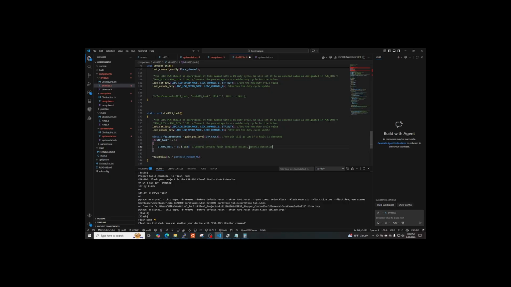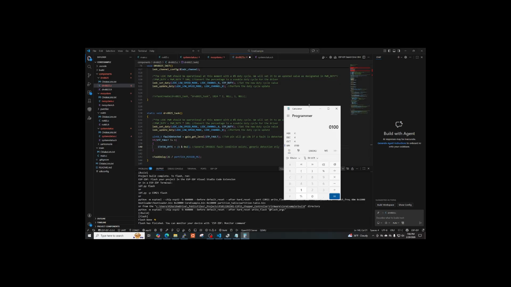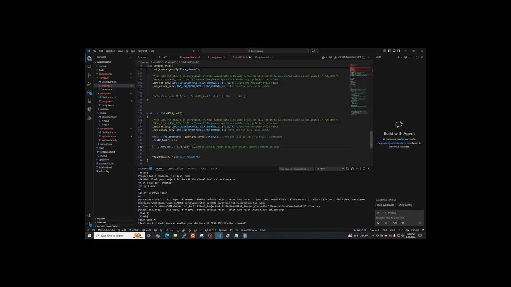Detection only. So the status byte for that would be bit position 3, which would be 0x8.